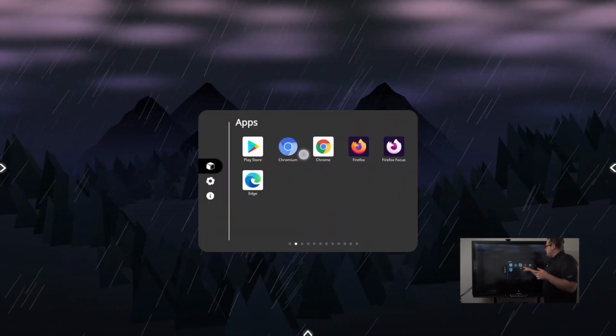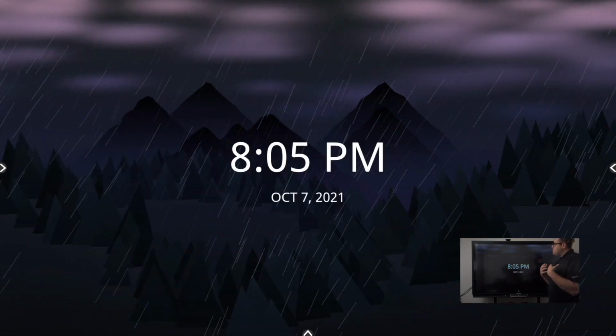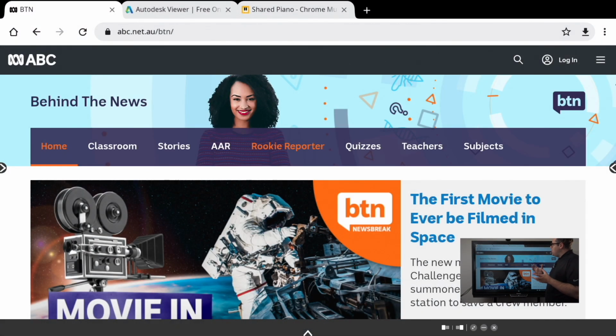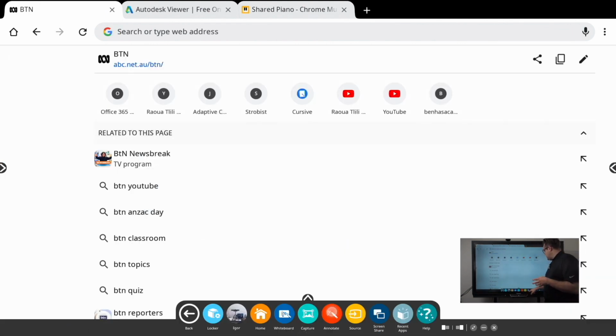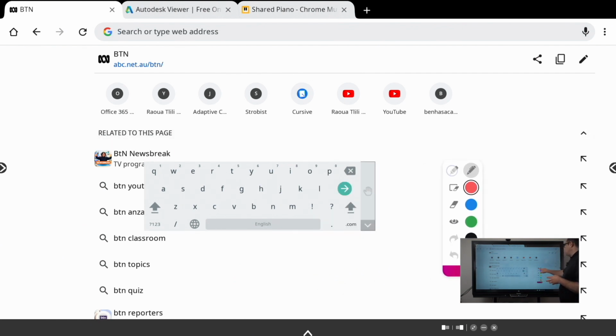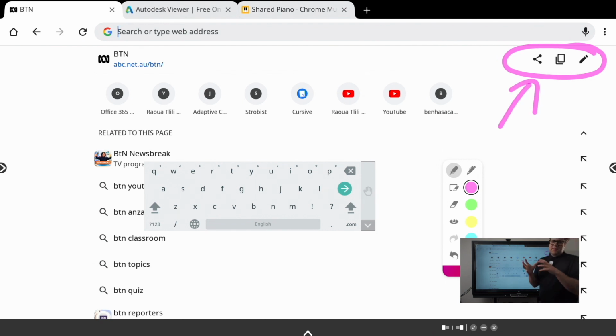The one I'm going to be spending a lot of time in is Chrome. That's my favorite, but like I said, it's not perfect. And at first glance, you won't see a heck of a lot of difference between Chromium and Chrome. They're very similar. Where you start to see a few differences is when you tap on the search bar, and let me grab my highlighter, things start to pop up in different places, as opposed to with Chromium. It's just a little bit more.